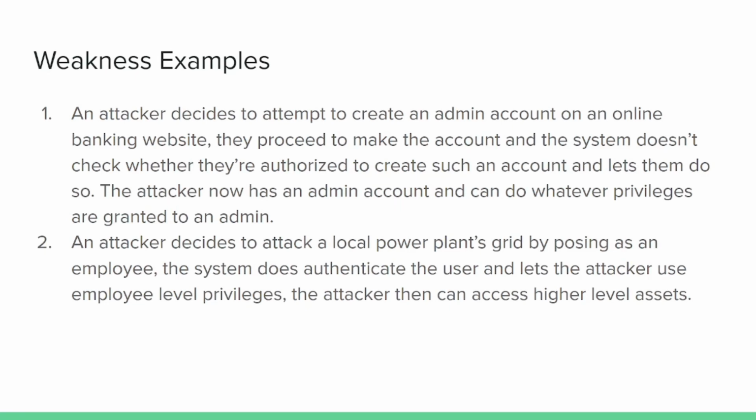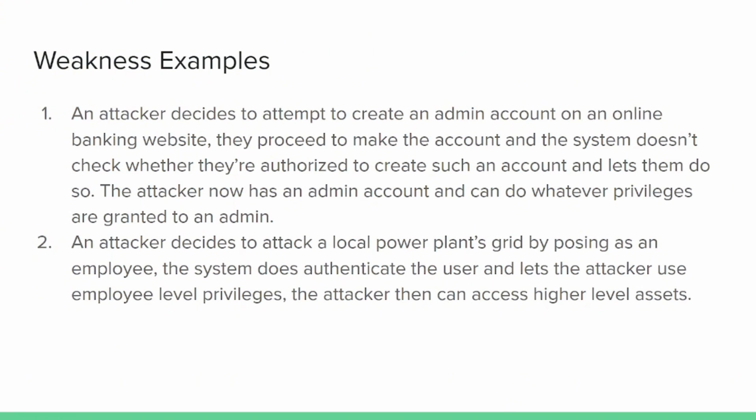So we have two examples. Example one would be an attacker deciding to create an admin account on an online banking website. They proceed to make an account, but the system doesn't actually bother to check if they're authorized to create such an account in the first place, and lets them do so. The attacker now has an admin account and can do whatever privileges were granted to an admin account, which could be disastrous in a banking setting.